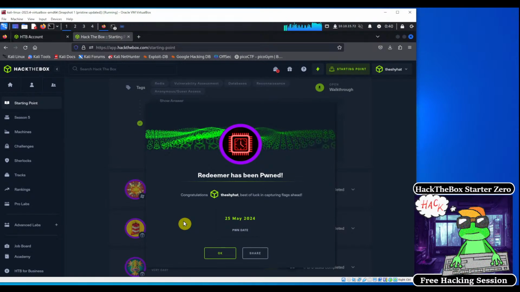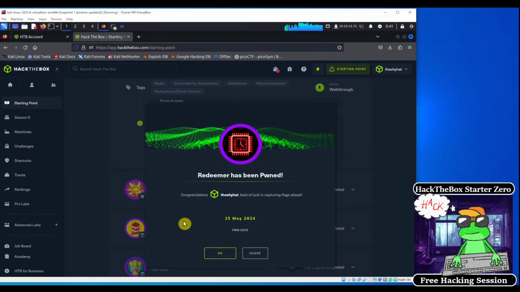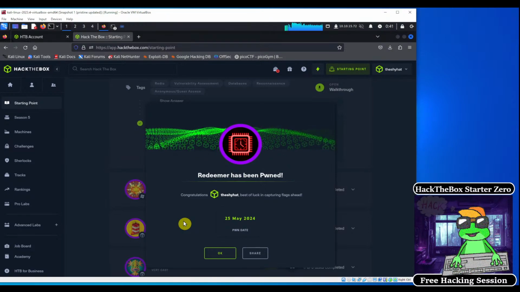So before we finish up, let's review what we did on this particular machine. We scanned the machine using Nmap, and we found that there was a particular port open on the server. After we enumerated the open port with Nmap, we found that it was a Redis database.